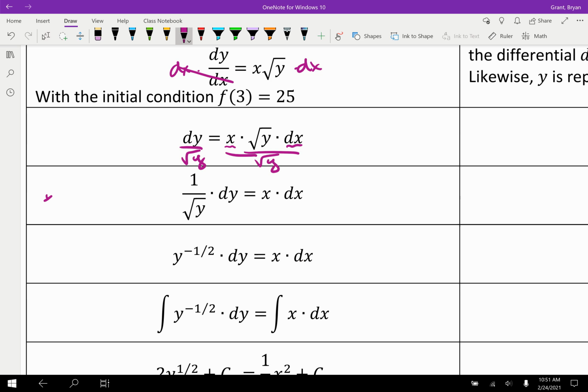This is usually worth 1 point on a free response question. In fact, this type of problem, this separable differential equation, is almost always the section of a free response that is worth the most points out of any other free response on the exam.